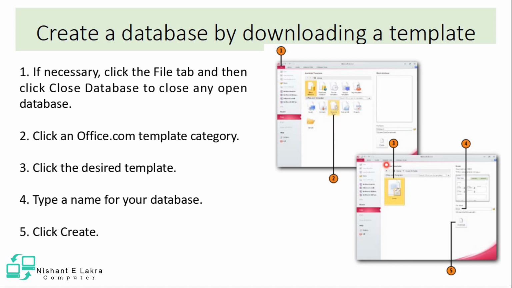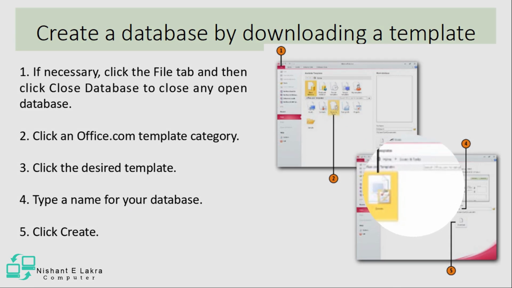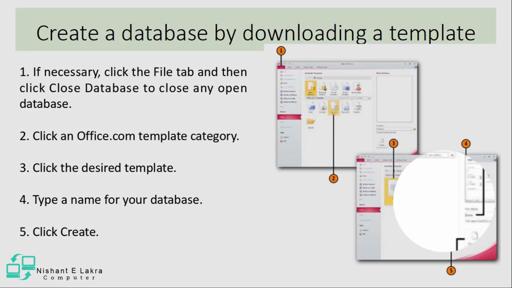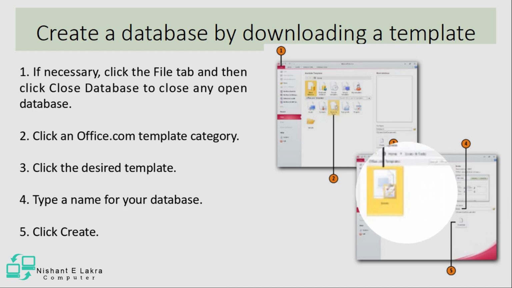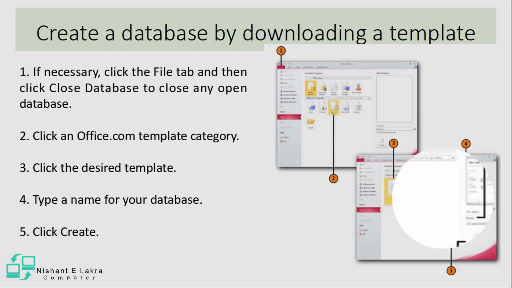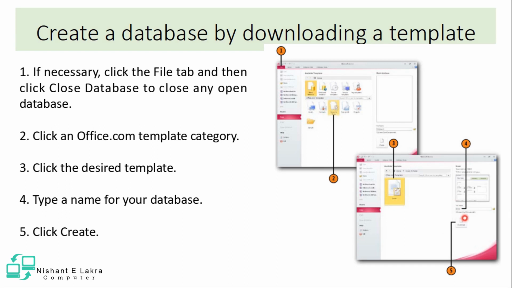Then click on the desired template. After that many options would appear. You have to click on one of those to download it, and after it is downloaded you have to click on the file name box, where you can enter the file name, and after that click on Create. So this is how we can create a database by downloading a template.